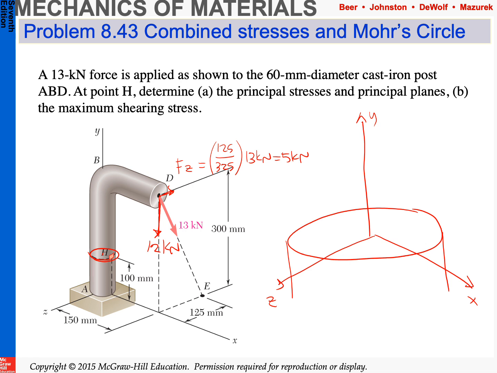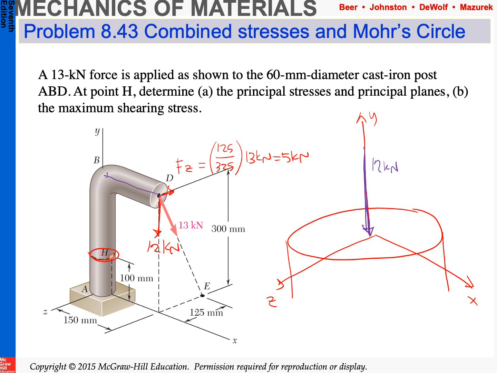We know we want to first take those forces, move them to the centroid, and I'll get a different color here. We move the forces. So we have our 12 kilonewtons as a force in our Y direction. But when we move that force, we move it by some distance. So to move that force, we have to move over here this distance.